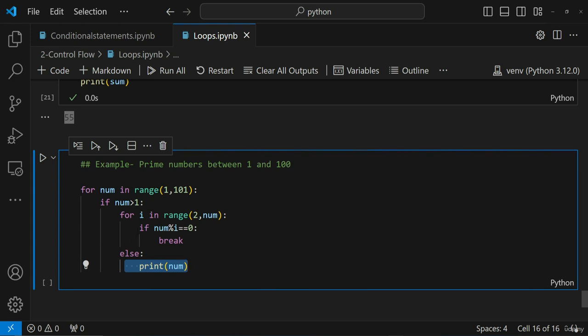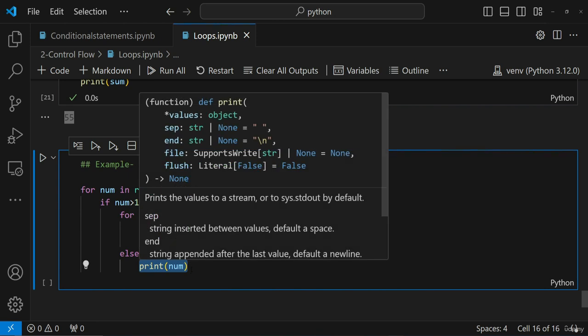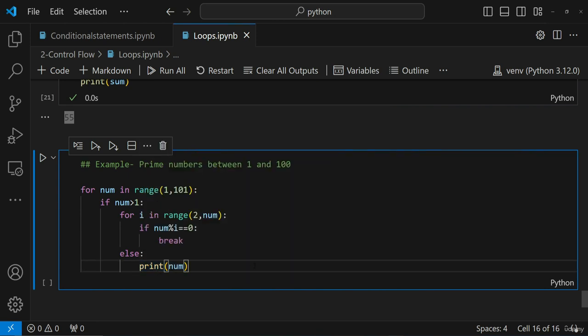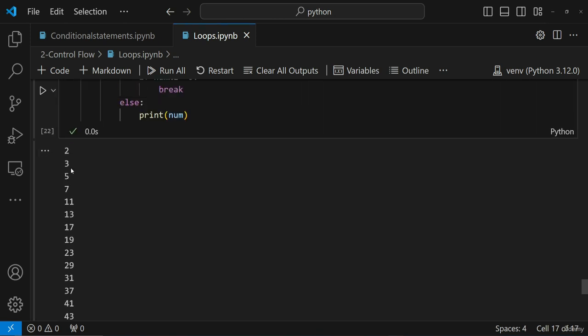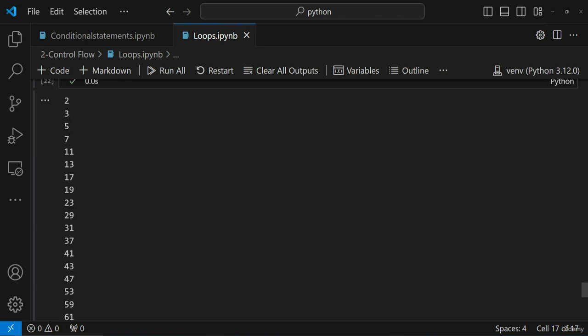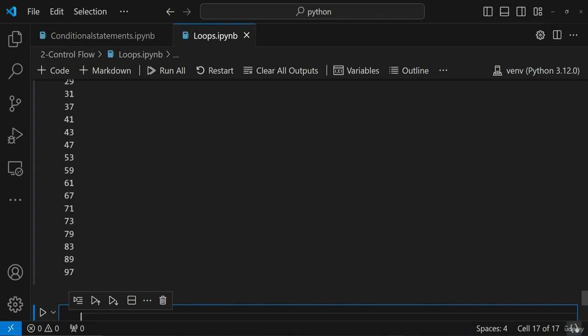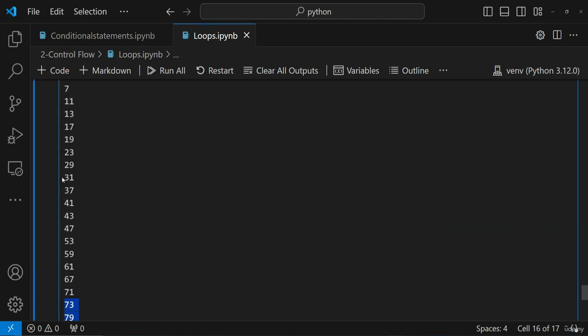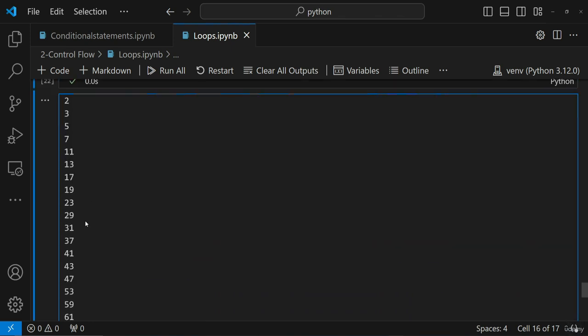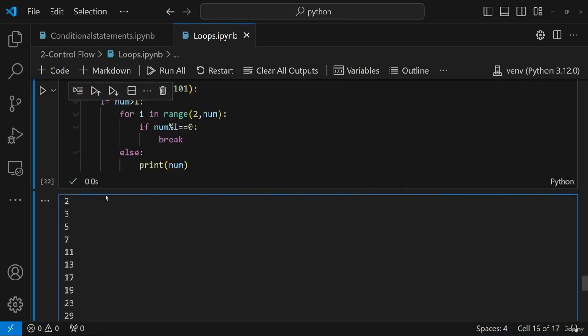Okay. And one more thing about for loops is that along with the for loop, you can also write an else block. If there is something you don't want to execute inside the loop, but you want to execute compulsorily at the end of the for loop, you can use this else block. Once I execute this, here you'll be able to see 2, 3. So 2 is a prime number, 3 is a prime number, 5, 7, 11, 13, 17, 19, 23, 29. All these are prime numbers. You can go ahead and check it out. These are numbers which are only divisible by 1 or the number itself. So here you can actually see the example.